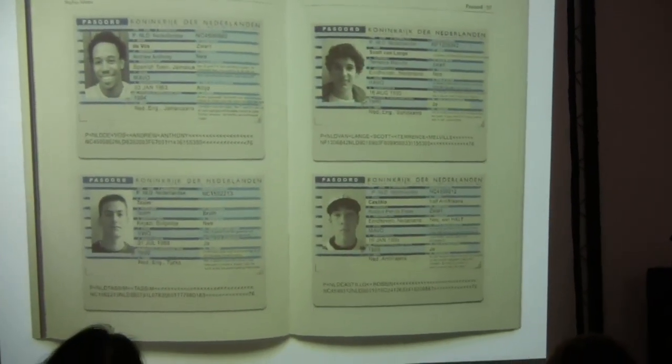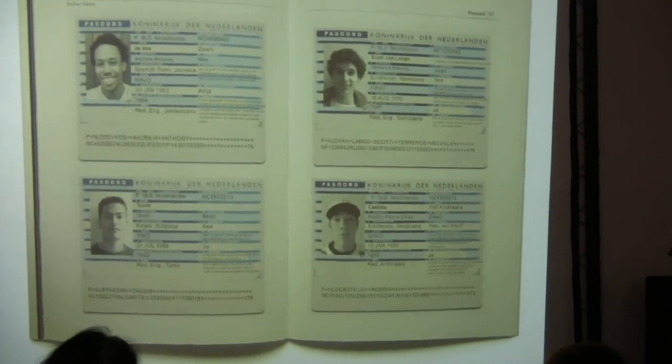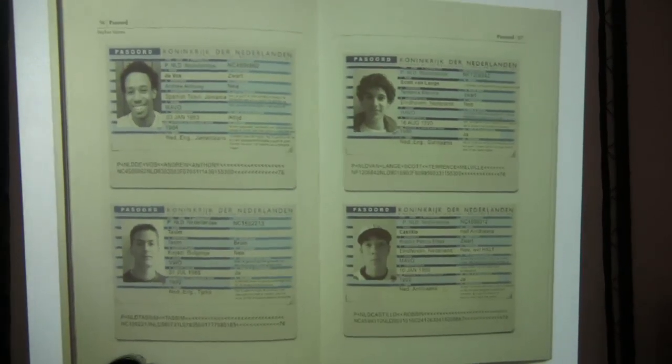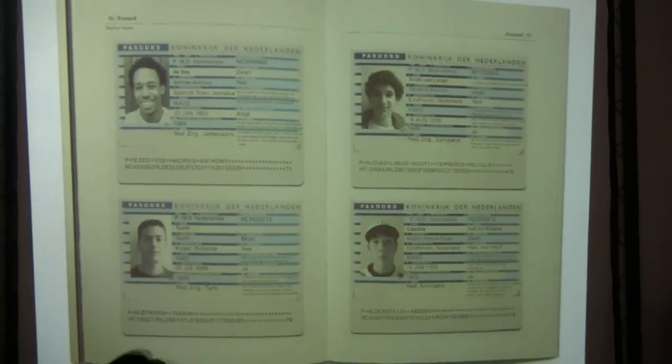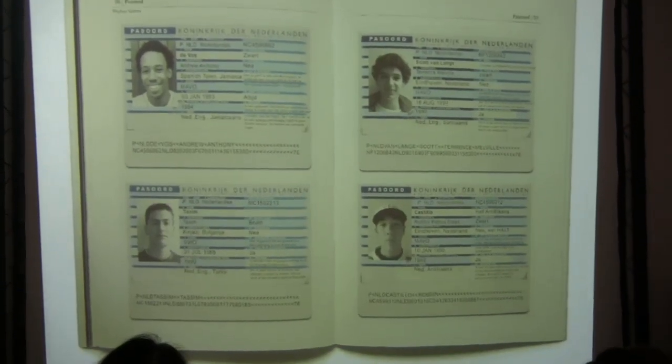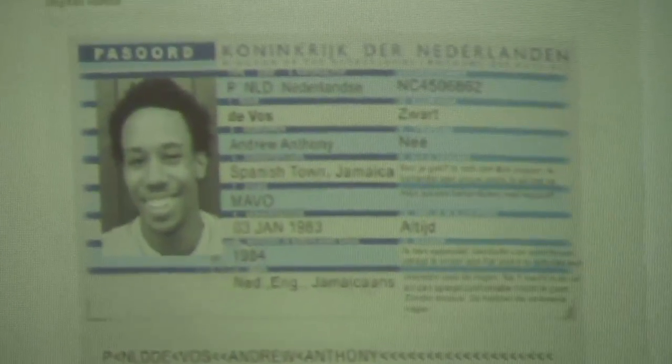Passport. So it's a passport, but it's from people with a not obviously non-Dutch background, or also a non-Dutch background, and in the little texts it explains how they are being treated, or how they feel that when they go to a shop there's always someone watching them, or how people approach them.